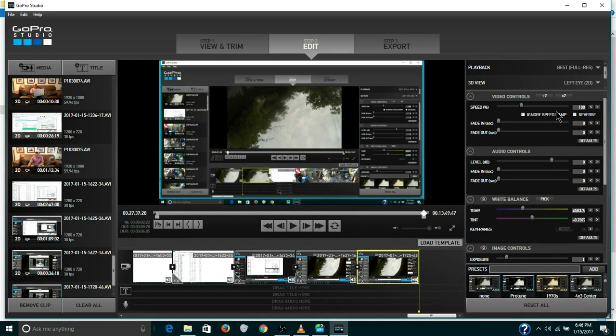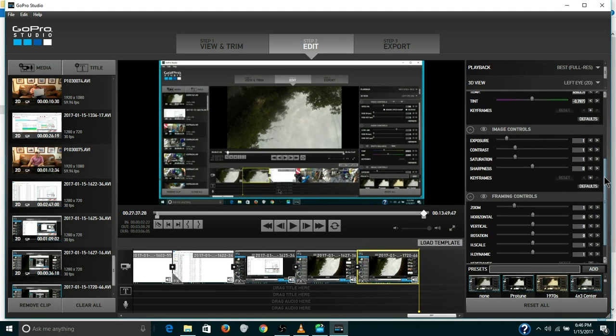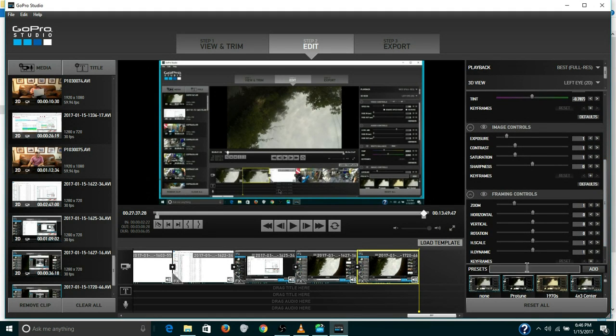The other thing I'm going to do is, because the audio part of that goes away when you speed it up, at least in this program, I'm going to add some music in there just to give it some background, so you're not listening to dead air. And then the third thing I'm going to do in this video is some color adjustments using the image controls and my presets for sharpening the image, color correcting, and so forth of all the different frames there to make it just a little bit sharper and more defined.